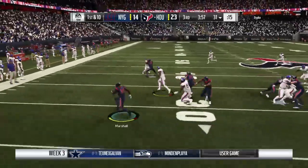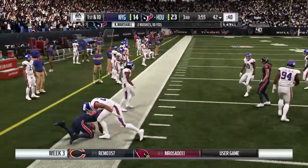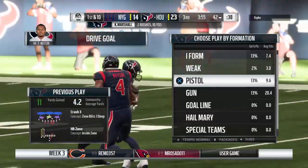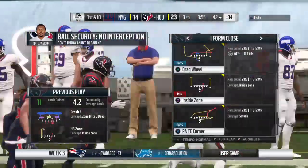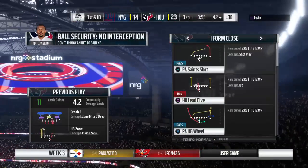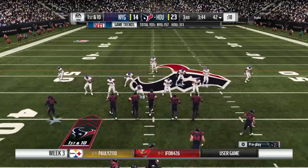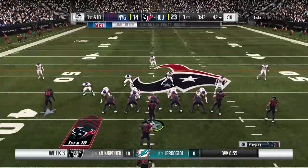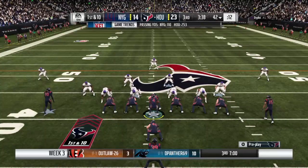This is Marshall. Room here to run. A pickup of 11 and a Texans first down. Now that was an excellent run. And when you see that happen, that's when you're seeing guys doing their job and then some people doing a little bit more. Offensive linemen and tight ends, they're expected to block. But the wide receivers, all they want to do is catch passes. So when they block on a big-time running play and create extra space, you've kind of hit the jackpot there.